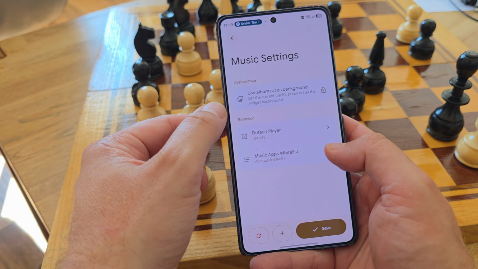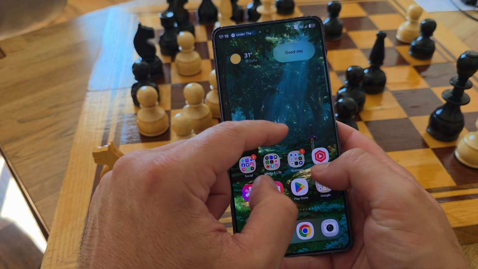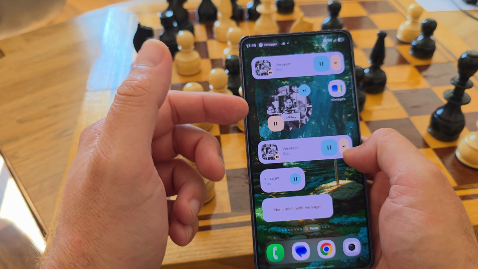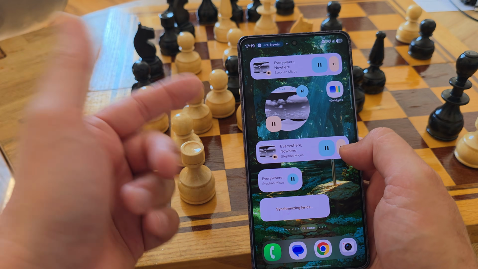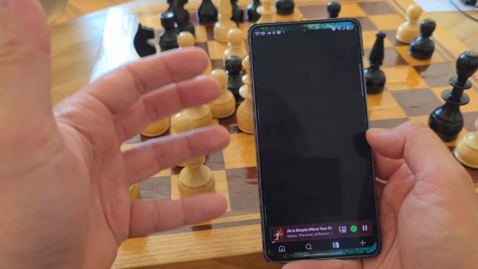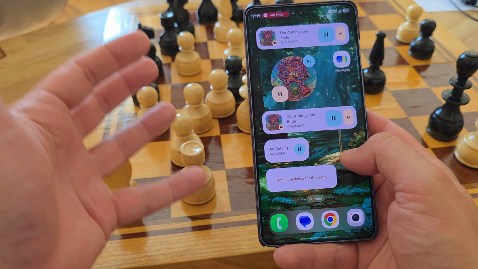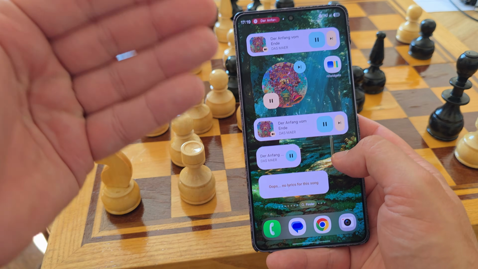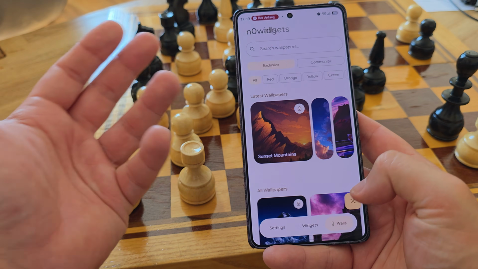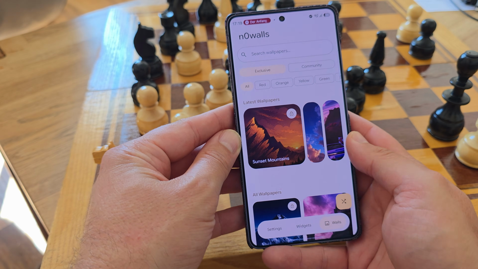So honestly, I really want to use the album art as the background, because then I can set the current track's album art as the widget background, which means that everything here in the music widgets is going to be probably better, but I just wanted to test it. Nevertheless, I really hope that I was able to show you the main things. All right, so if you like the n0widgets, just go and try it out. Again, it's freemium. You don't need to pay for it. A lot of this is just free, right? If you just want to get access to the premium features and to the wallpapers, then yeah, you can pay for it. But then again, it's free. Just go and download it.